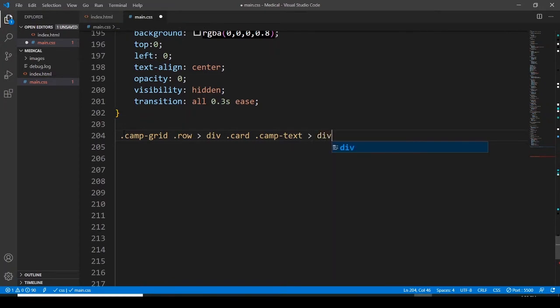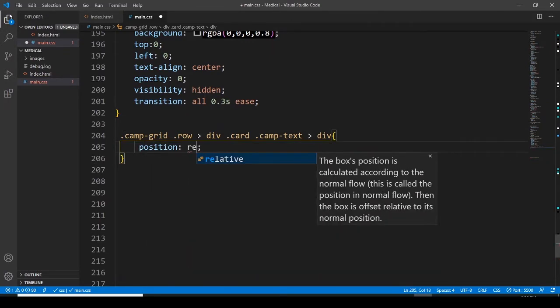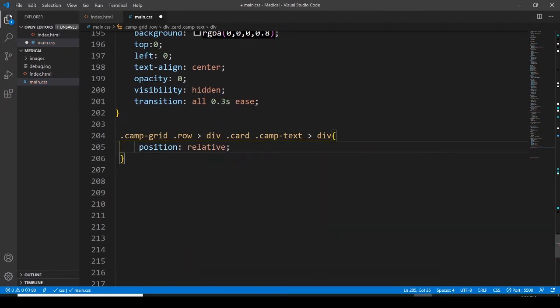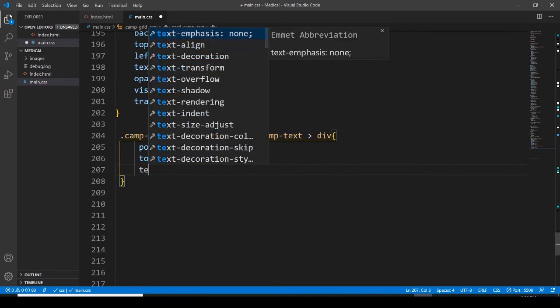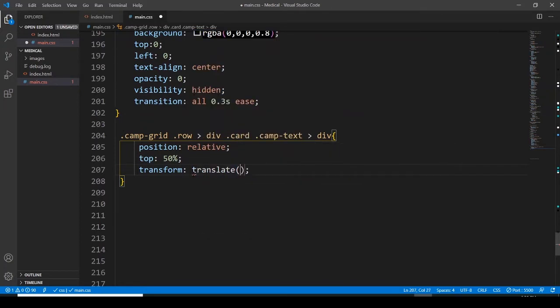This is the parent to position is going to be relative, top 50%, then transform and translate y, and here I want to go with minus 50%.